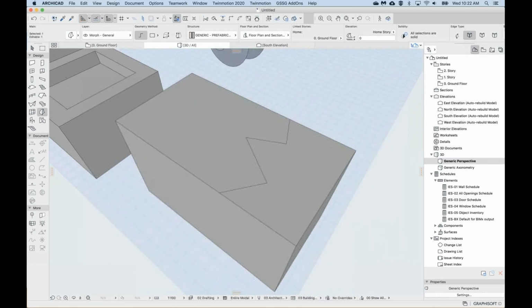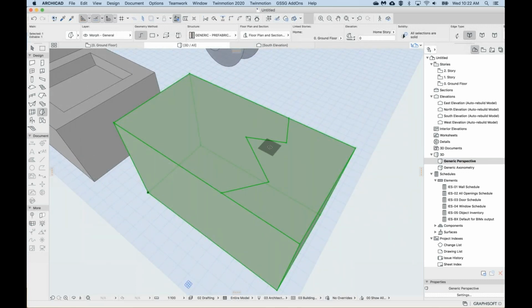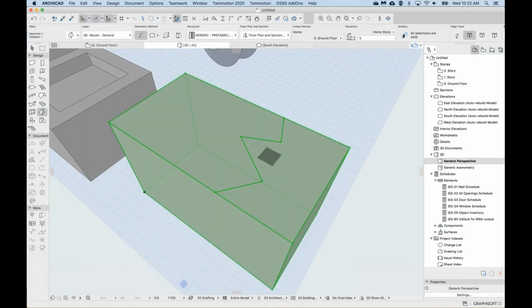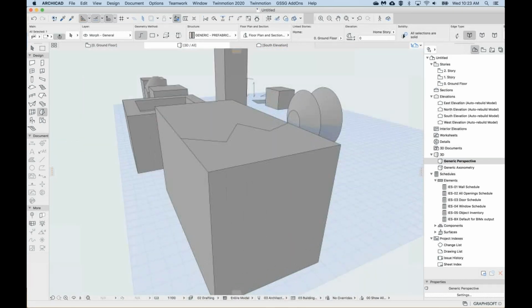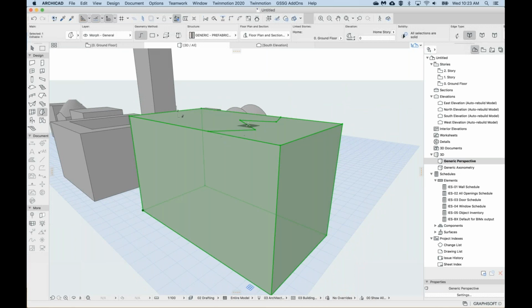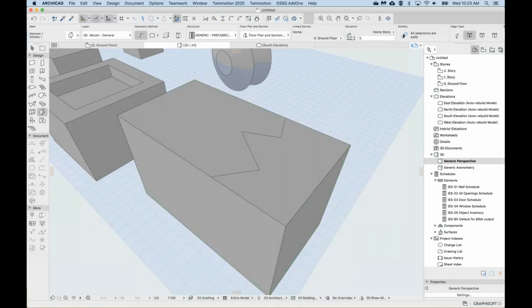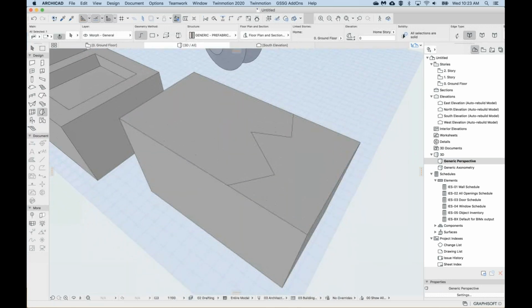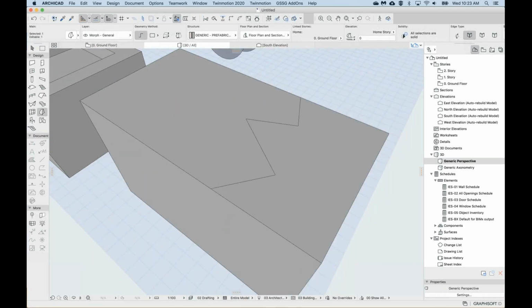So it's a little bit more complex. Just make sure that when we navigate around, this polyline on top of this surface is only on the top surface, so there's no point moved up or down in the Z-axis. It might be a little bit complex, but see how you go.